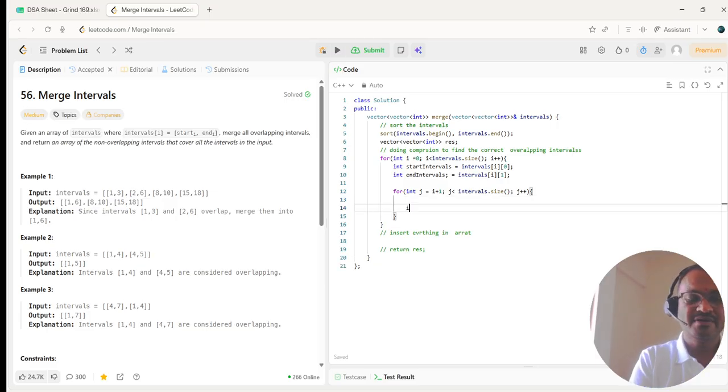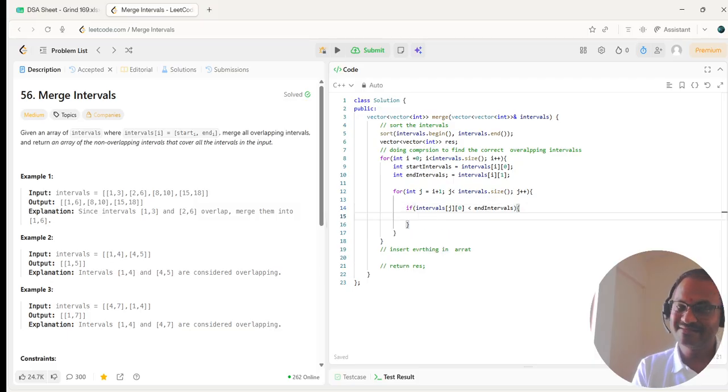Okay, so my first comparison will be if my current intervals of j, at 0, right, j means the next one, is compared with the second element of the first interval, the end interval. So if it is smaller, it means that we can change it.